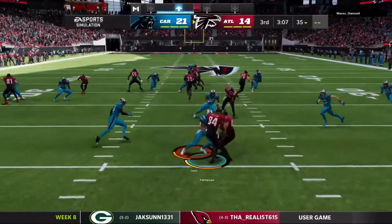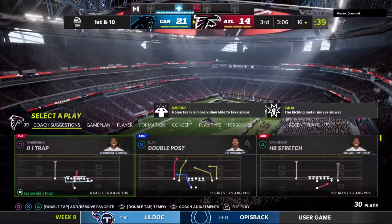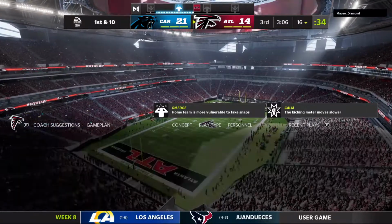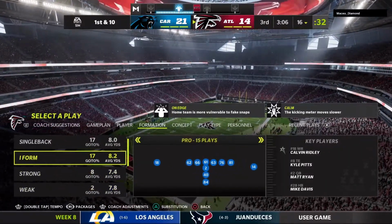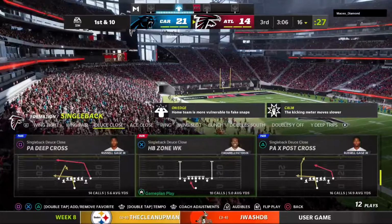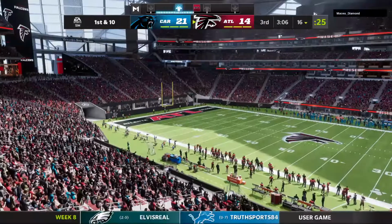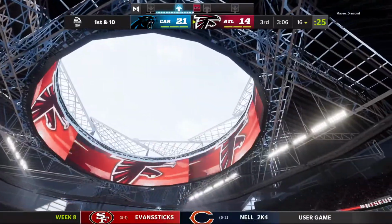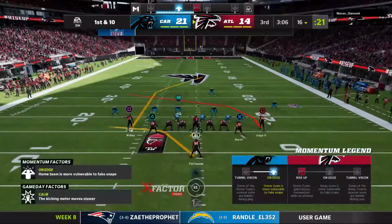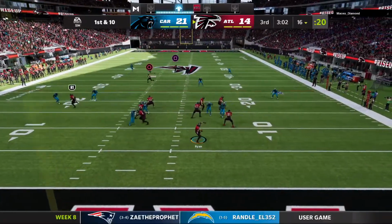Cordero Patterson to return it, bringing it out of the end zone. And in hindsight, probably should have taken a knee as he only gets this out to the 16-yard line. About set to begin their next drive, the Falcons offense at the line. And this game was all square at halftime, but now they find themselves down 7 following the opening drive touchdown here in the 3rd quarter.